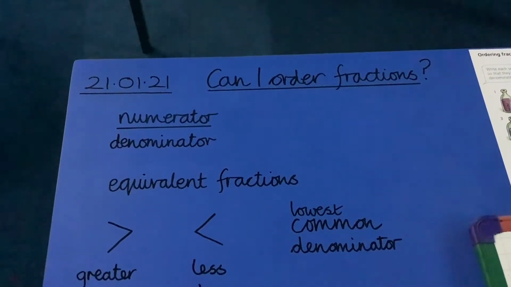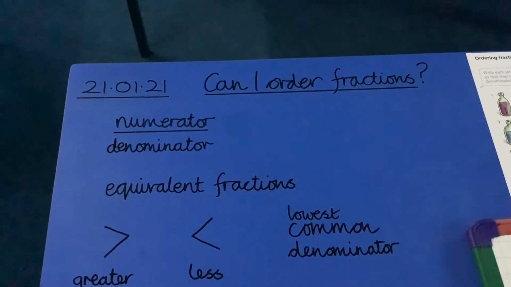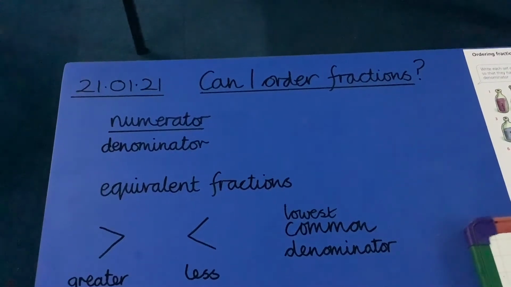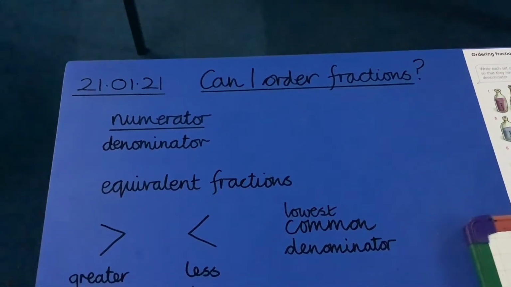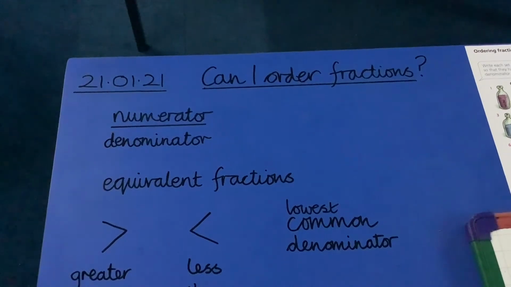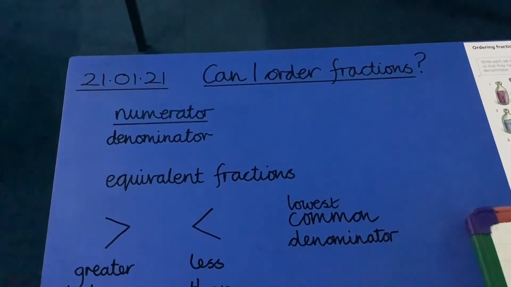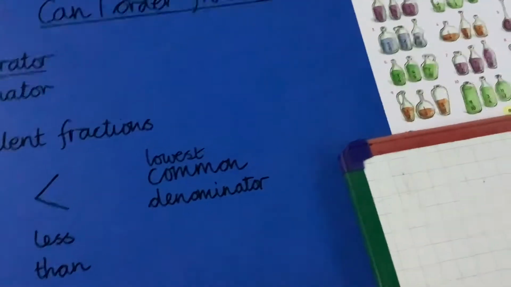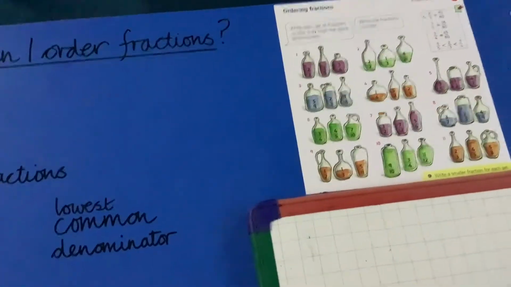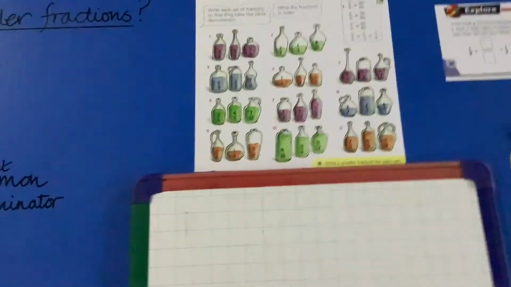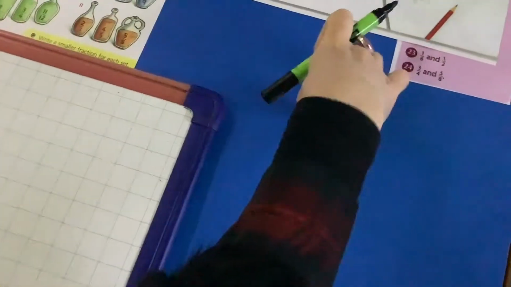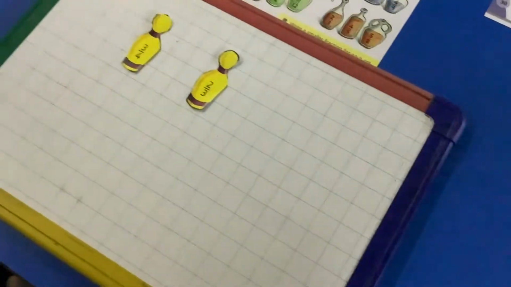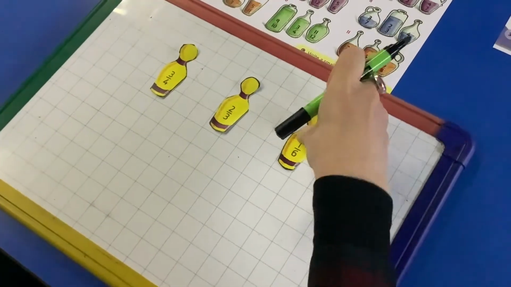Hi Year 6, this is your Thursday maths lesson, Thursday the 21st of January, and we're still thinking about ordering and comparing fractions. Some of you might have got onto this challenge task yesterday, but I would think a lot of you didn't, so I'm going to give you a little bit more help in how you might compare and order fractions. So three fractions here.